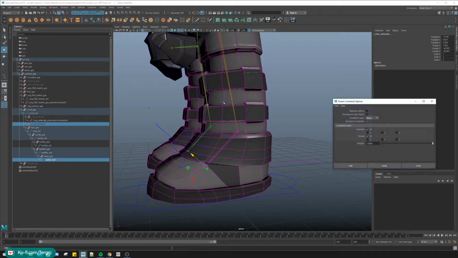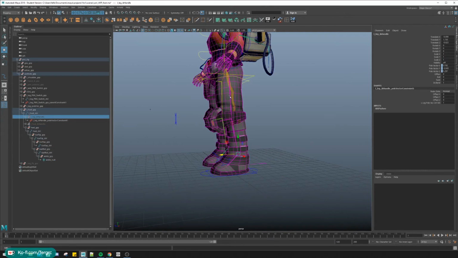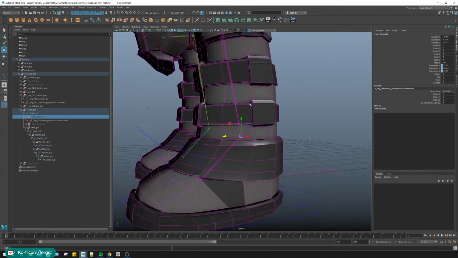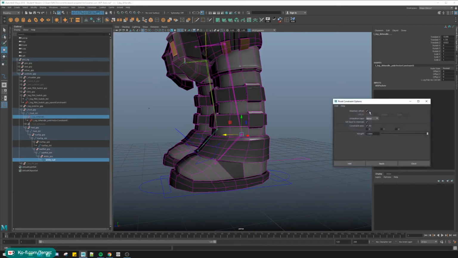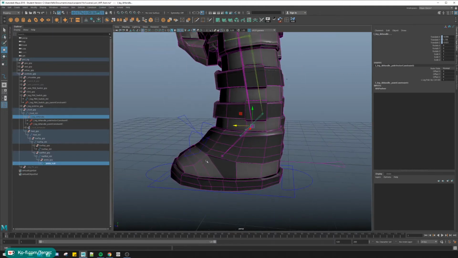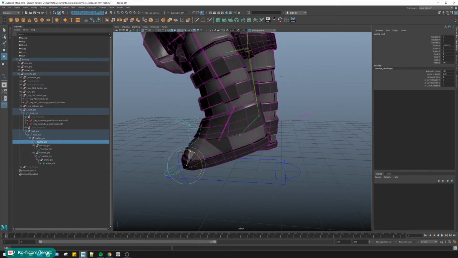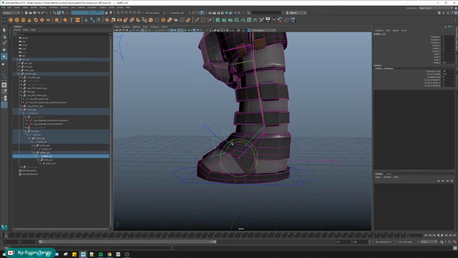I'm gonna do parent constrain, maintain offset on, all good. We're also going to point constrain the leg IK handle, which moves all of this part of the leg, to the ankle null. So ankle null, leg IK handle, and point constrain, maintain offset. So now this is moving as expected.